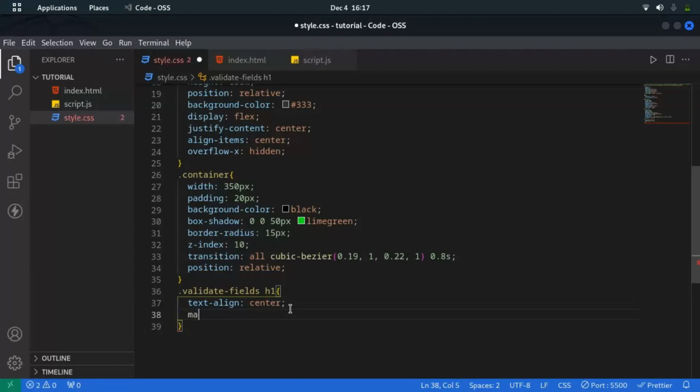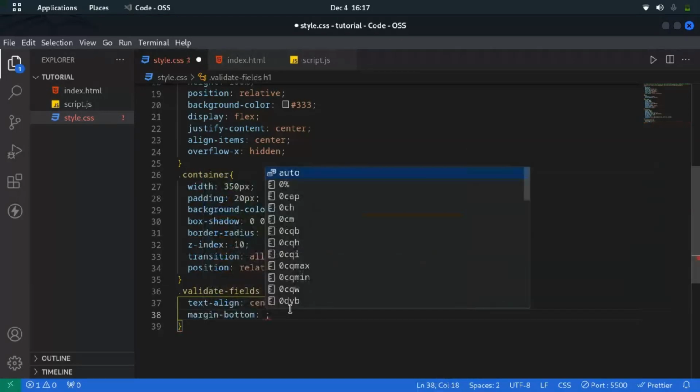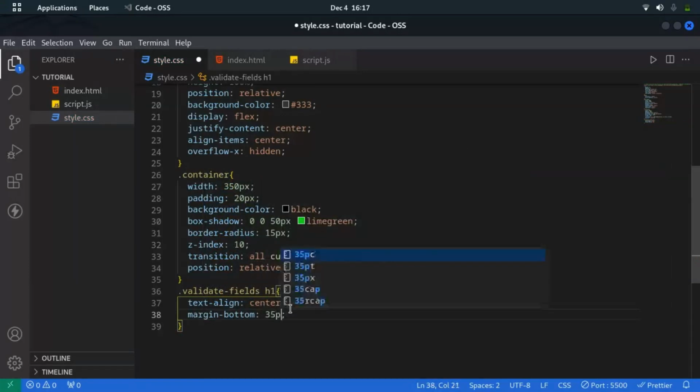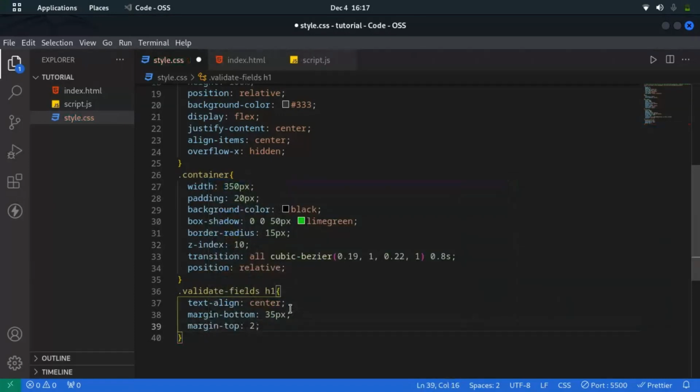Then I'm going to say margin. The margin is going to be from bottom of 35 pixels. And then I want margin from top also of 25 pixels. Perfect. Then I want to give it a box shadow.